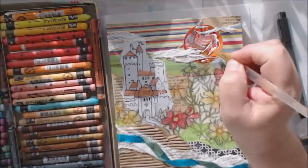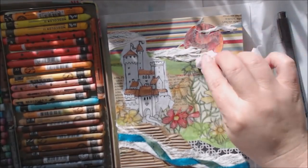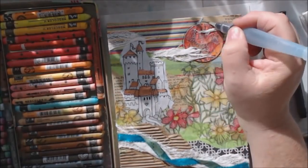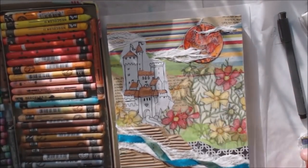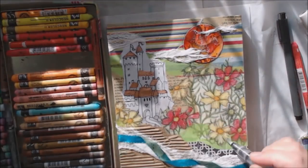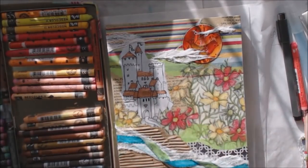So the next thing after I draw in all those black lines is to work on some of the copper foiling, copper flake, copper, what is that stuff called? Gilding? Yeah. Anyway, I use some glue that dries sticky. It's called Tombow Multi. So I applied it to my sunshine. I've also already done the castle roofs in the copper gilding, so you can see what it's going to look like.